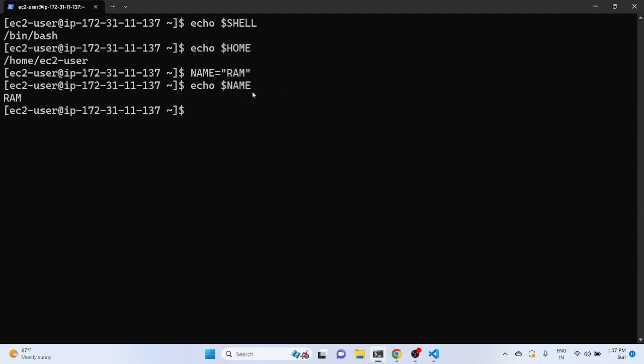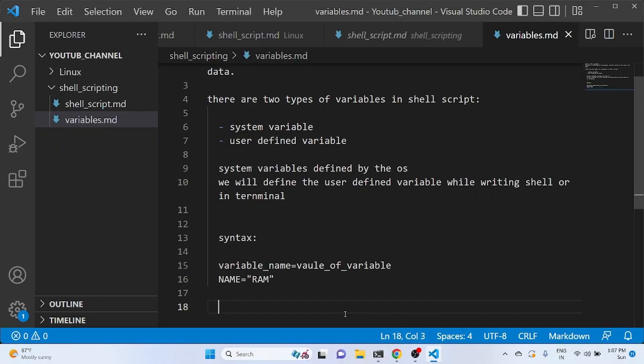Using the dollar symbol and your variable name, you can access your variable.